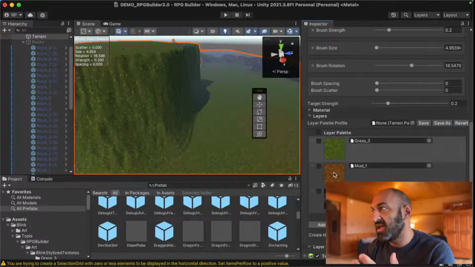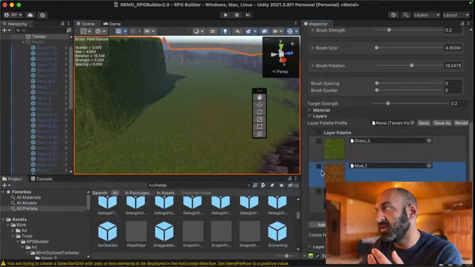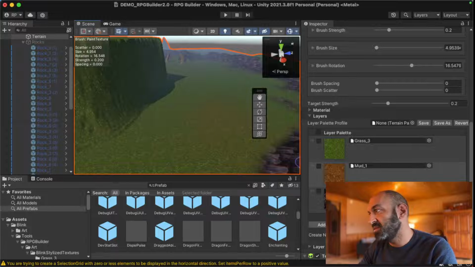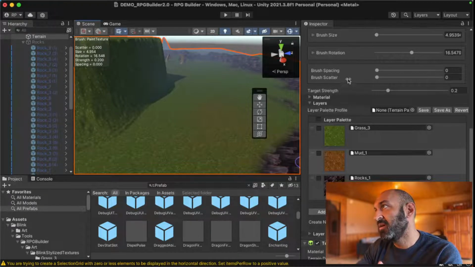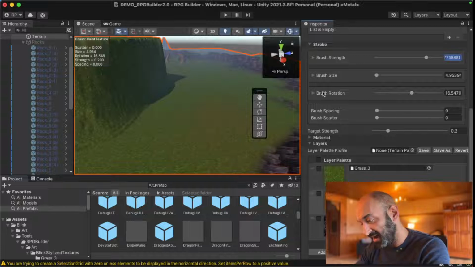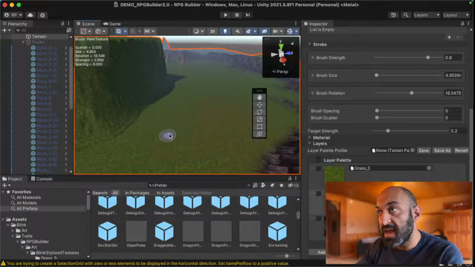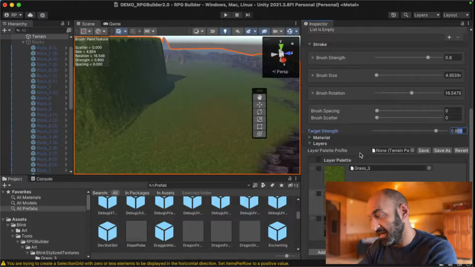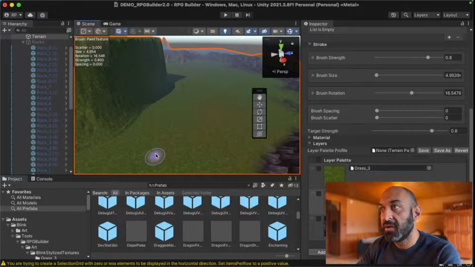And then let's say here in this grass, if I wanted to create a path just here, let's increase our brush strength from 0.2 to, let's just go 80. I like round numbers. Then, oh, I forgot target strength. We'll do the same thing, 0.80. Then yeah, I can create a path that way. You're absolutely correct. I can have a branching path and so forth.